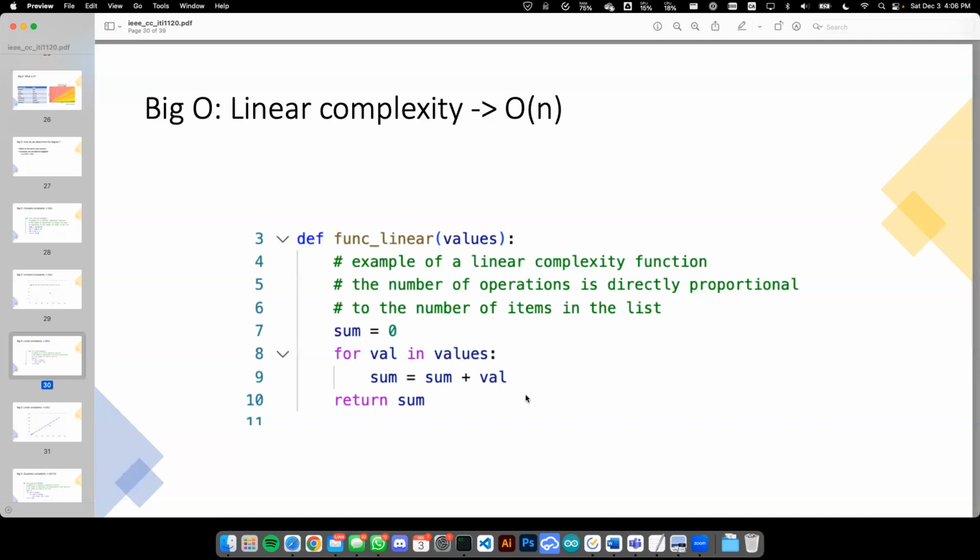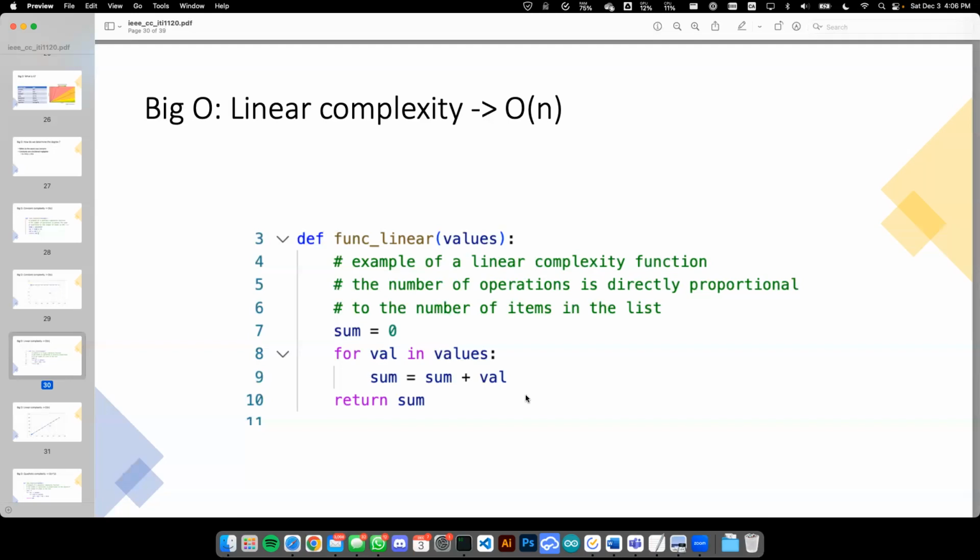But there are ways they could kind of trick you and write what would be bad code. For example, for this one, if the return sum were within the for loop, it would be a constant, because it's not going over everything, it's returning right away. That would be very bad code to write, but it would be a constant. So I guess that would be an example of how they could trick you.